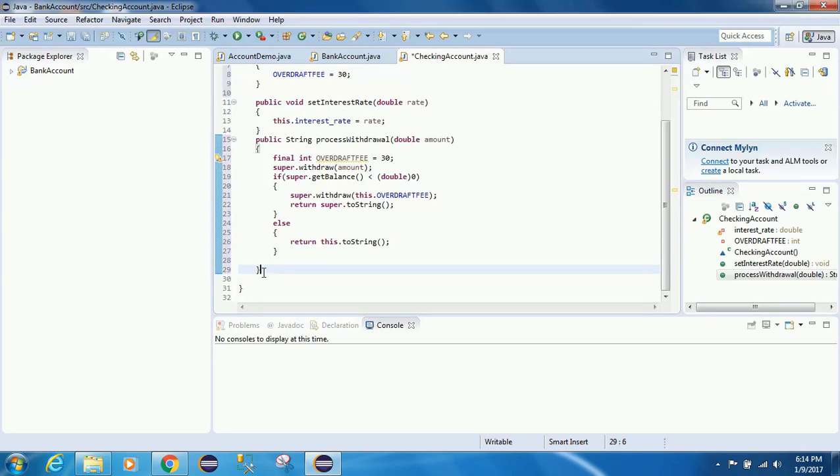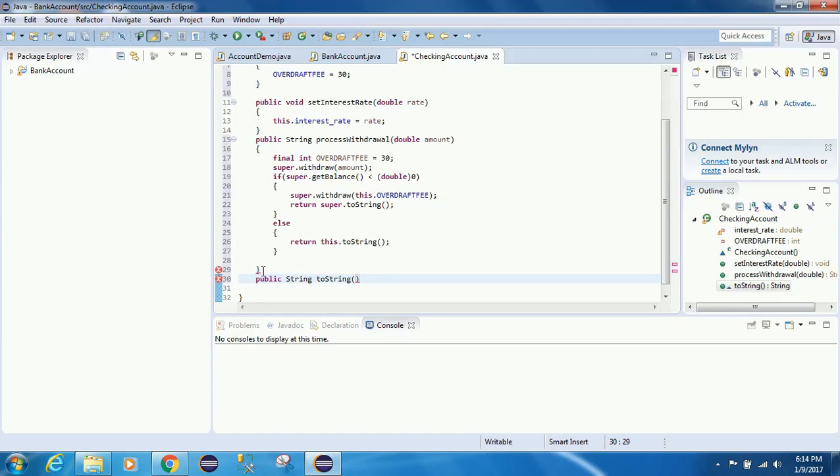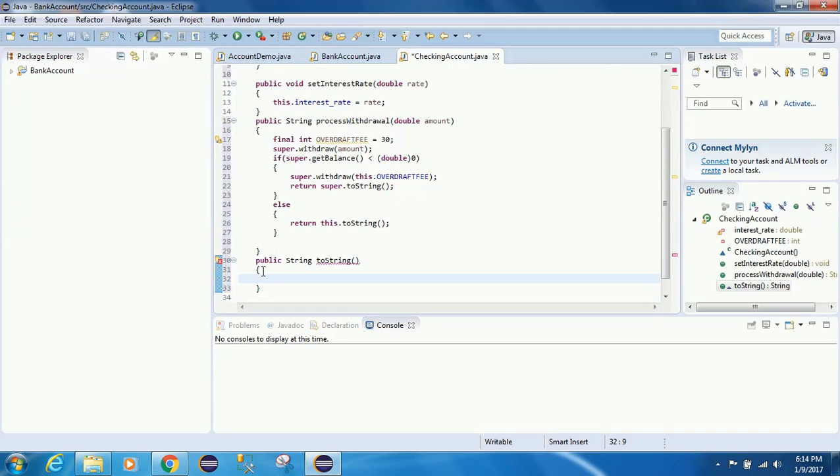So let's go: public String toString. What can this do? What's useful to say in our toString method?